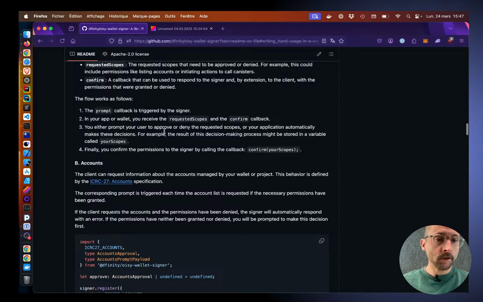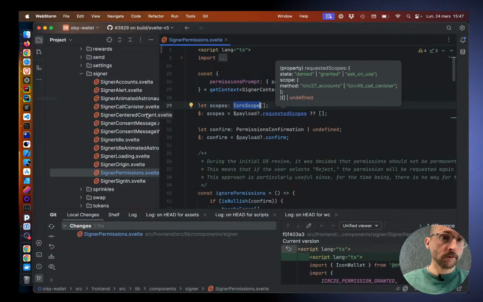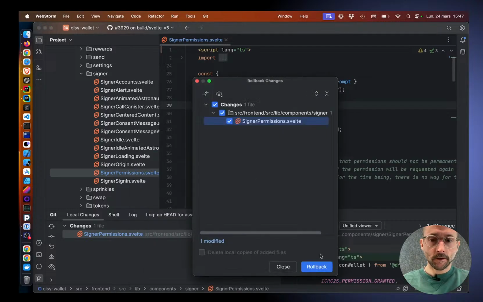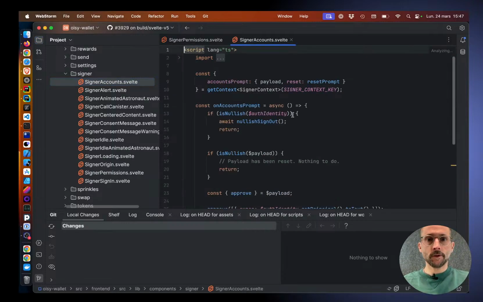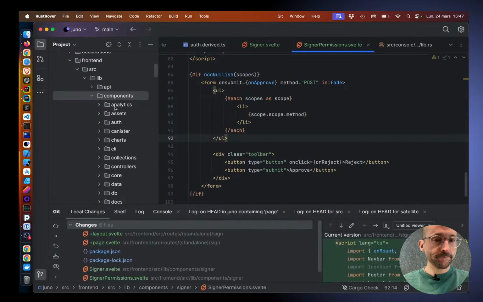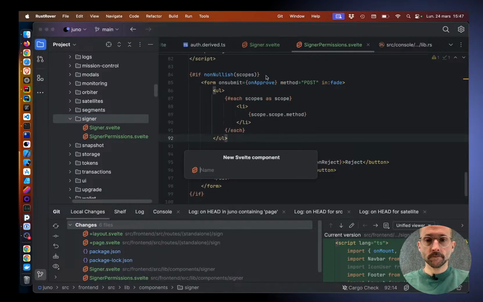Since we want to answer the accounts, the same, we're gonna have a prompt that is triggered. When triggered, you answer, blah blah blah. So what's it called? I'm gonna revert this. In OISY we call that signer accounts, which is nice. So let's do the same here. Signer accounts, all right.